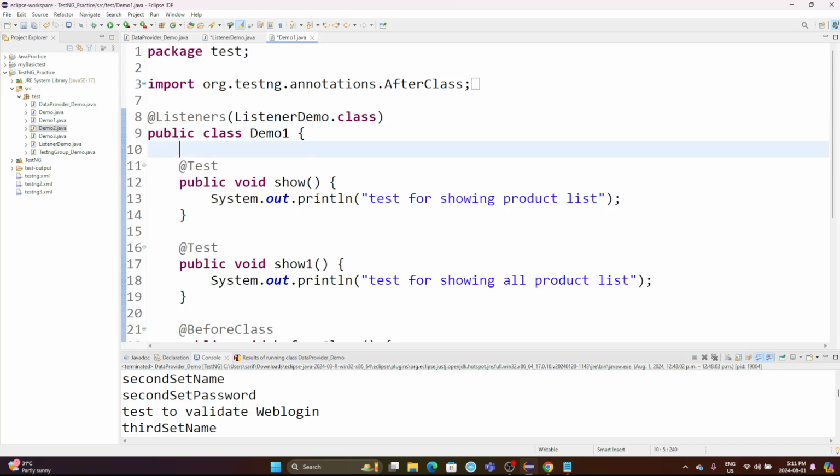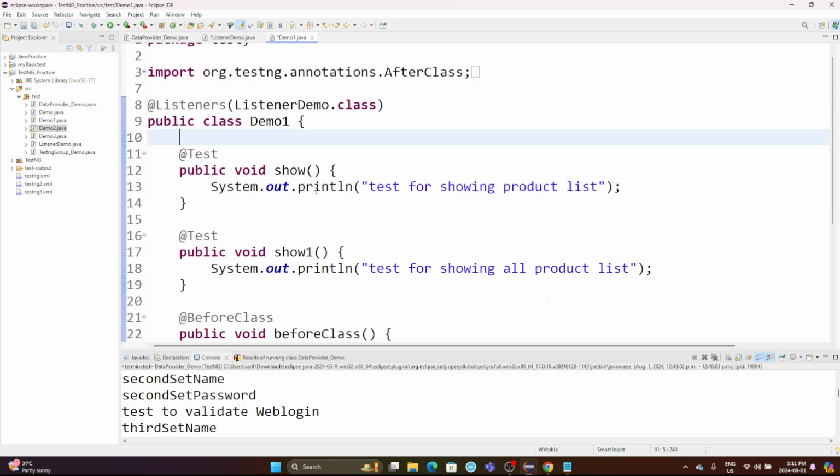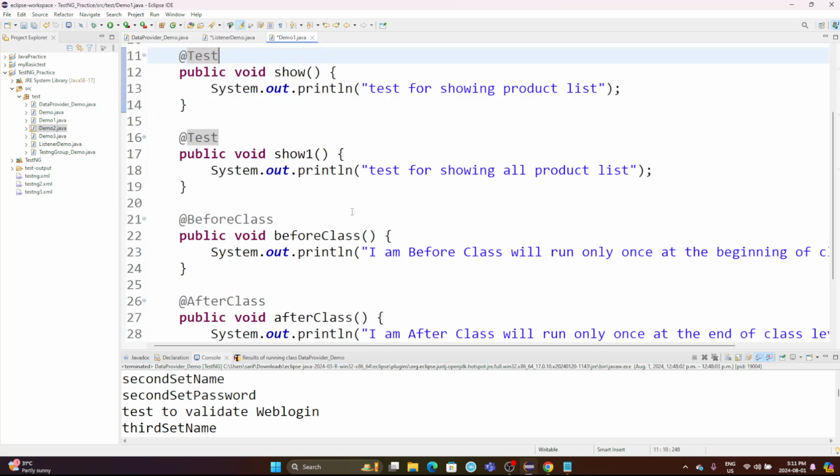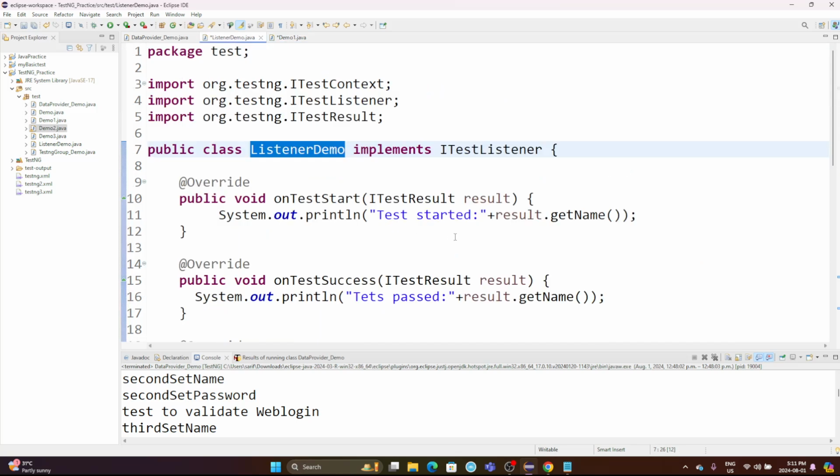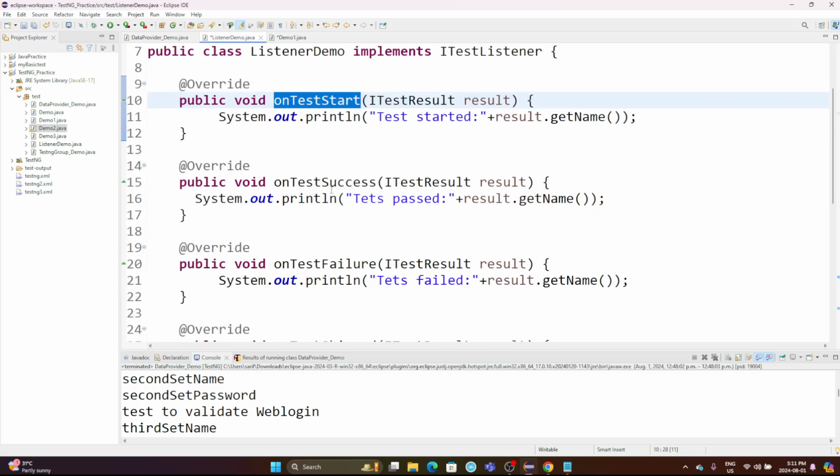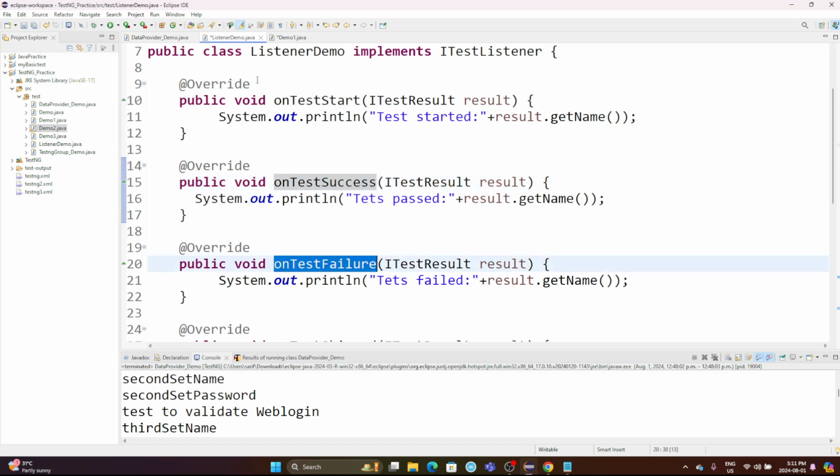Okay, now let me run this. I want to show a failure, because here we wrote code for onTestStart, onTestSuccess, and onTestFailure.